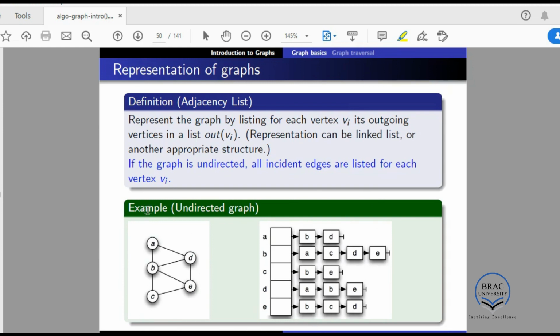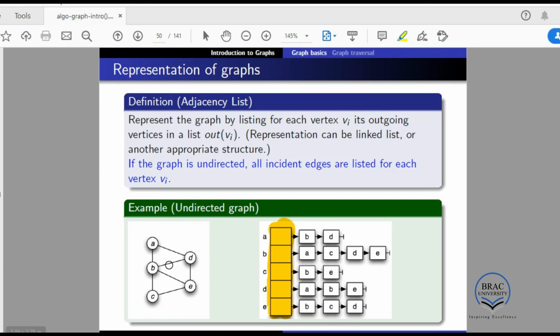So the first thing that you need to do is create a building-like structure like this one. This building-like structure will actually contain blocks. Blocks of what? Blocks of vertices. So blocks of all the vertices that are present in this particular graph.